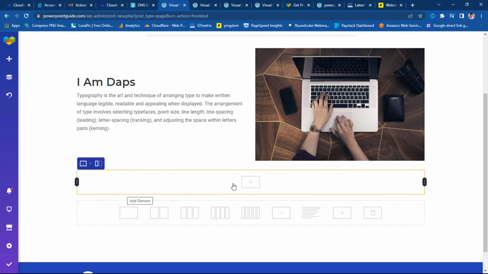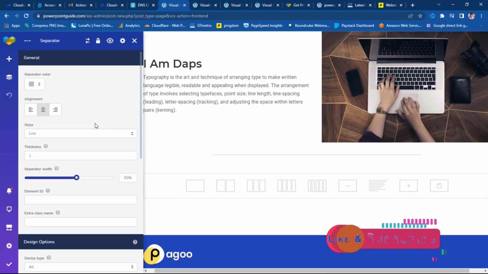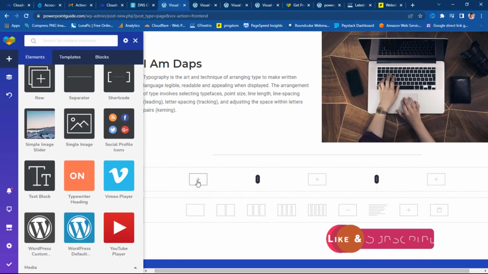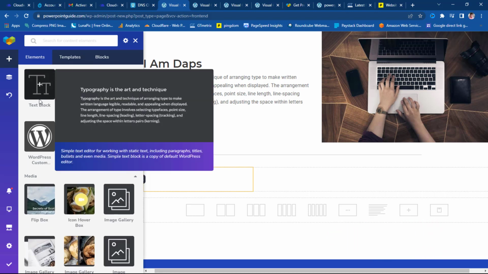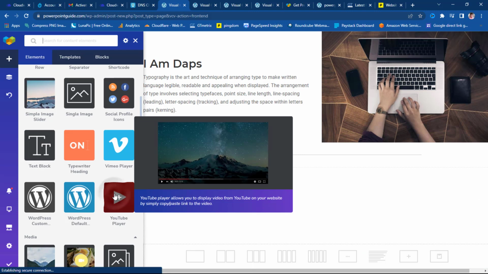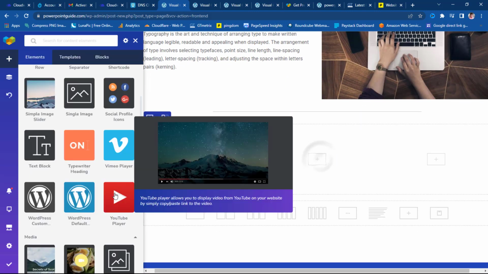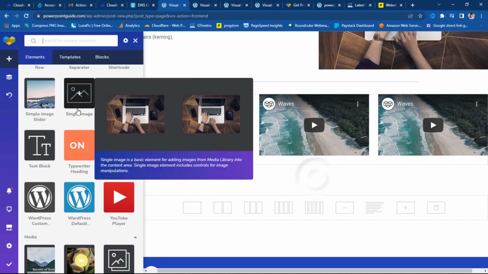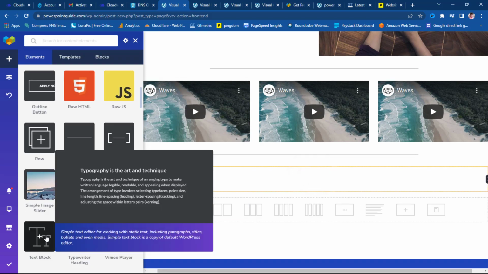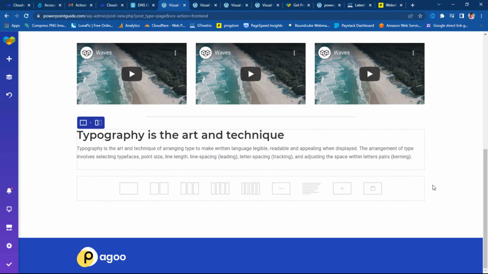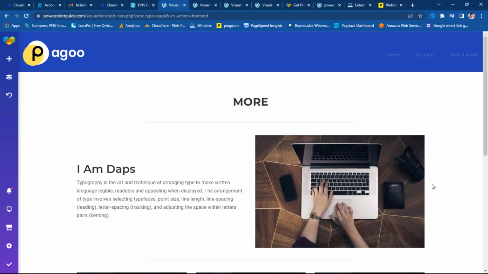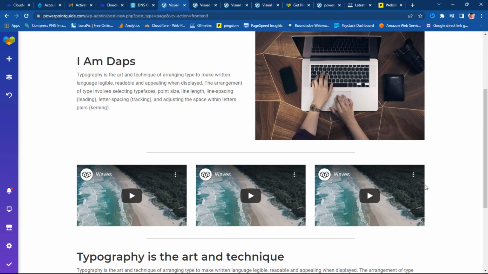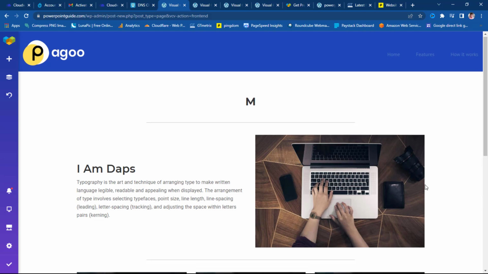So let's do this again. Let me do another element here, and let me use the separator again, and then I can bring in different elements here, like, let me do video. Okay, so that's just the idea. You can just keep saying things about you and keep putting in text, putting in pictures, and design something extremely beautiful. So I can save this page.